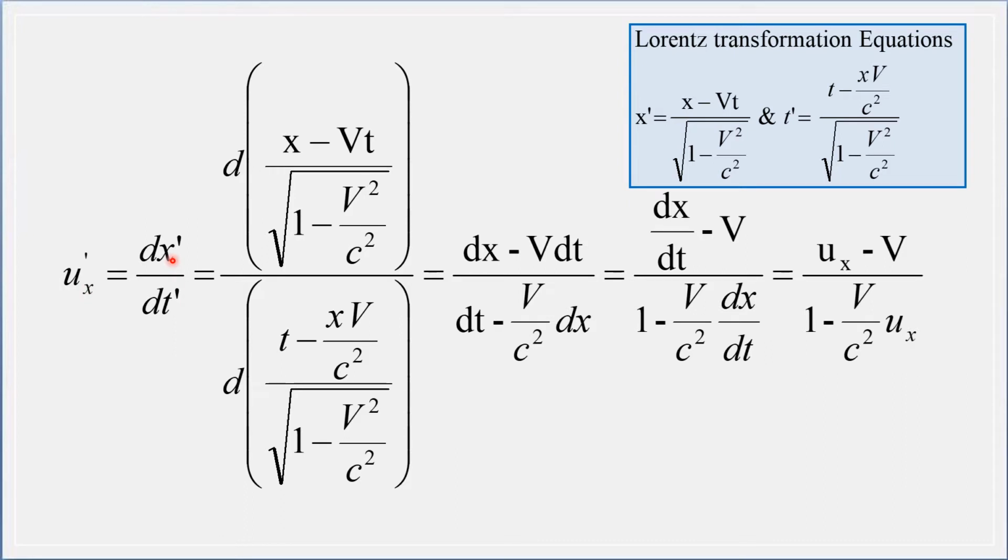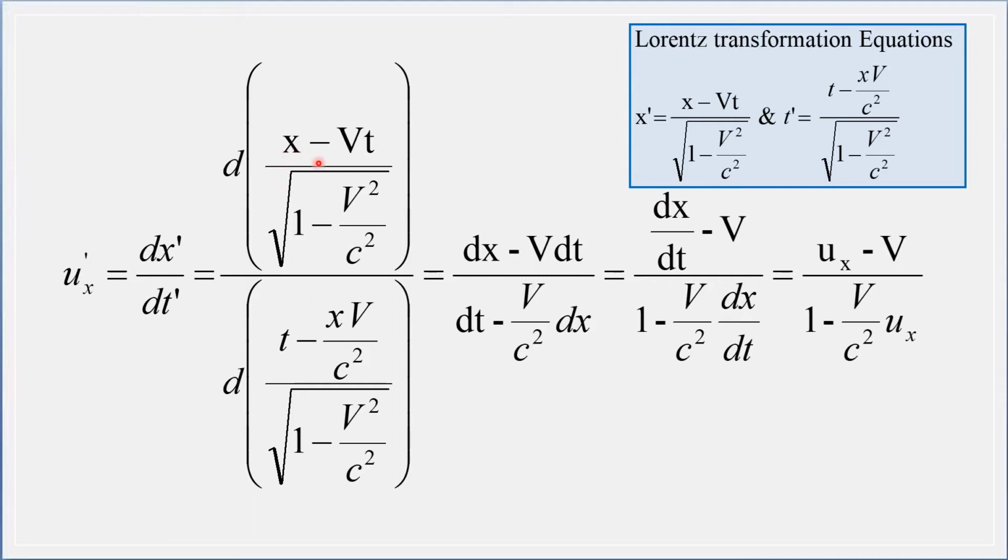So what we do here is we substitute for x' equal to (x minus vt) divided by root of 1 minus v squared by c squared, and t' equal to (t minus xv by c squared) divided by root of 1 minus v squared by c squared. Now this root of 1 minus v squared by c squared is constant, so it will come out of the derivative in the numerator as well as the denominator, and they will get cancelled out. And then you differentiate the numerator. What is there in the numerator? What is there in the denominator?